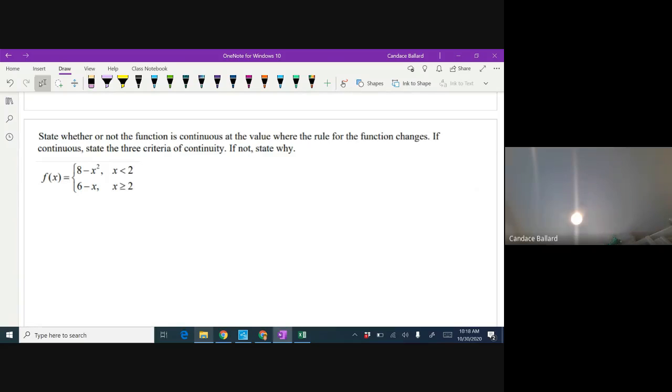Speaking of double duty, everybody take a minute, and I want you to try this one. I'm going to ask you some questions about it in the chat once you're done. So I want you to find the limit and then determine the continuity. Yes, it should be continuous, so you need to go through all of those steps. I'm going to give you 2 full minutes to do that practice right now, and I'm not going to talk.